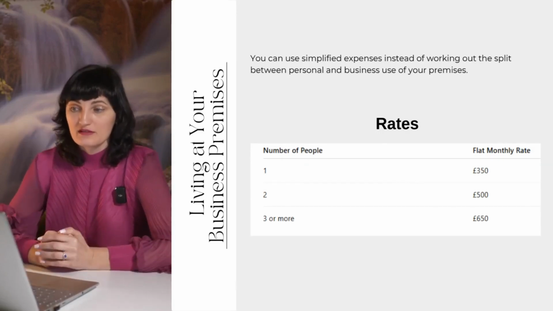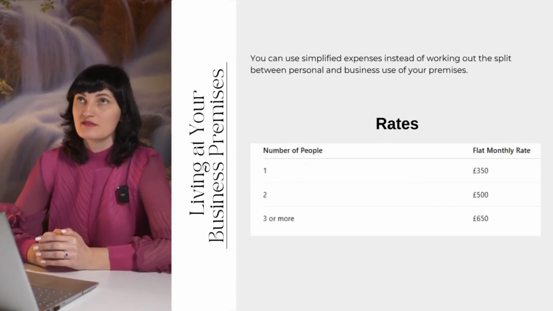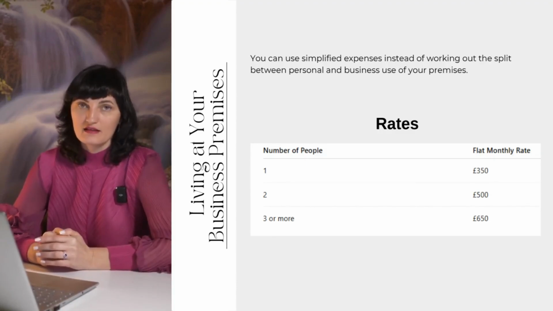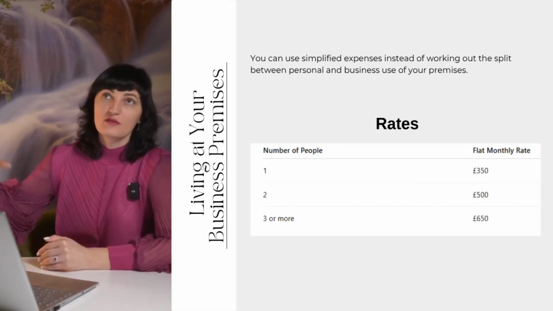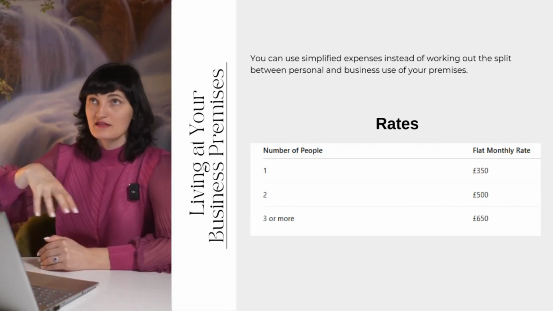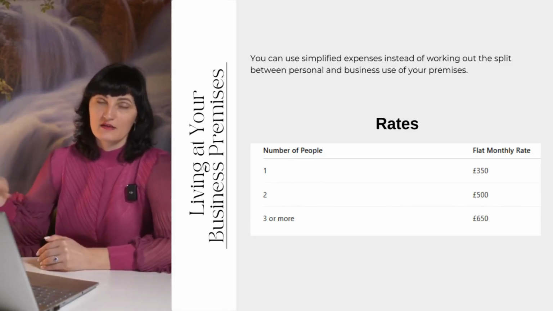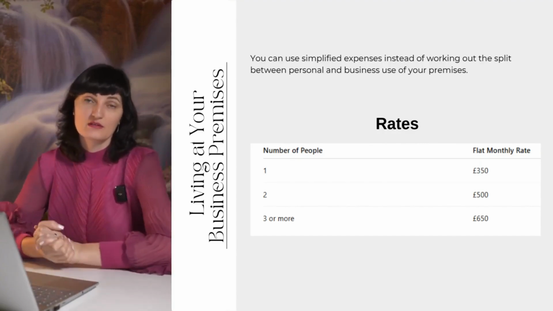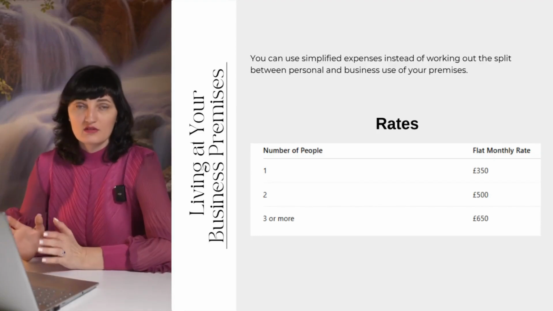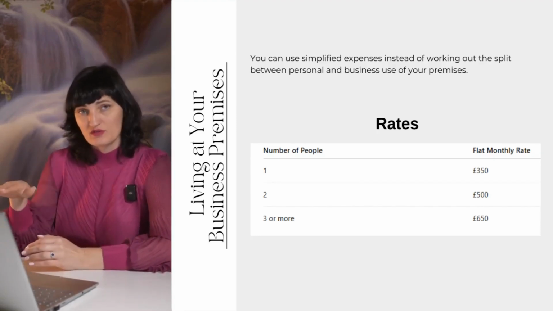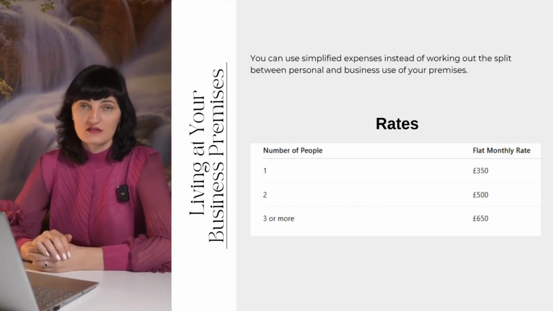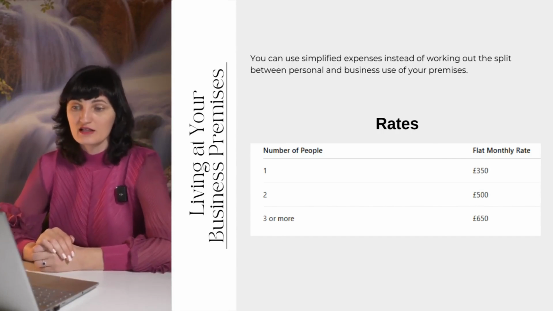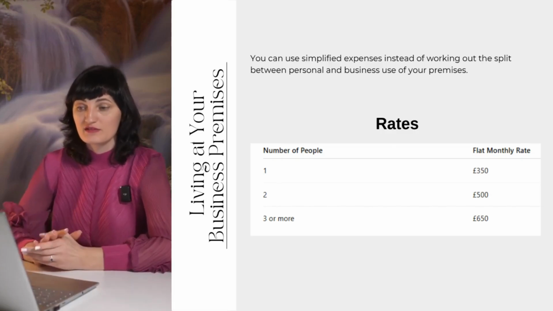If you live on the premises of your workplace. So, when can this happen? For example, when you have a cafe that has living quarters, and you live in one of the rooms, while downstairs, for instance, you have the cafe. Or you have a hotel where you also live directly, or other similar situations. It often happens that there's a small shop on the ground floor, and above it you have living quarters. In such a case, you can claim simplified expenses for living on your business premises.